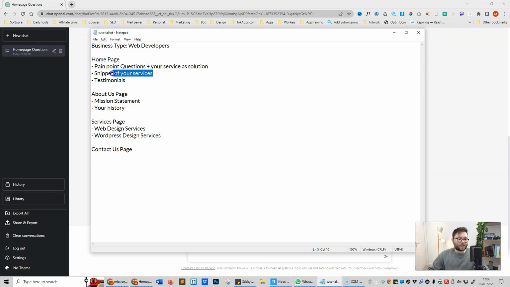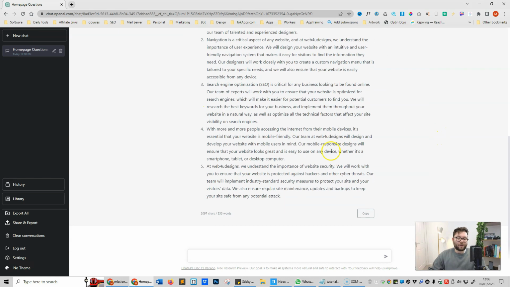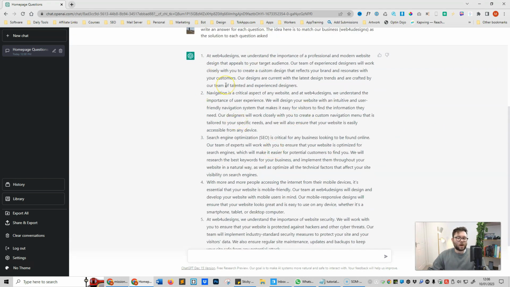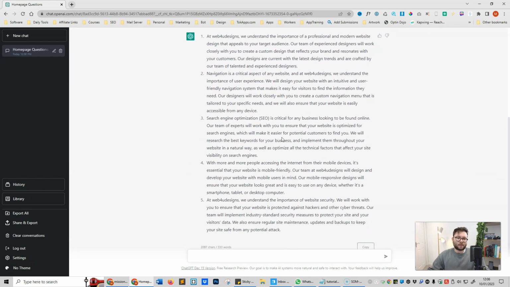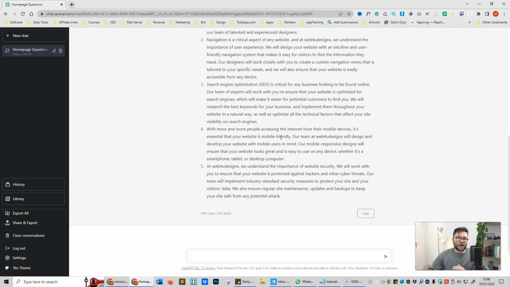Now the next step is a snippet of your services, and we're going to get ChatGPT to actually write us some services, but I don't want to do it in this area because I want to keep this quite focused just for questions and answers, because if you remember previously, ChatGPT remembers and will cater all the information based on the general theme of the thread. So we don't want to confuse it or dampen any future responses by mismatching the information we feed it.